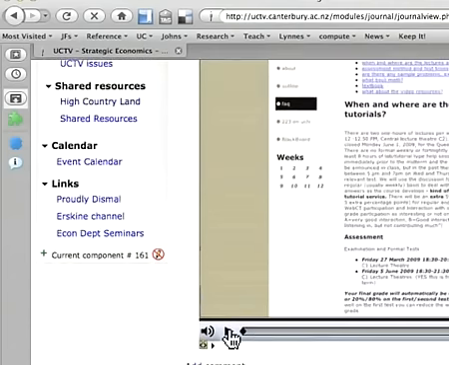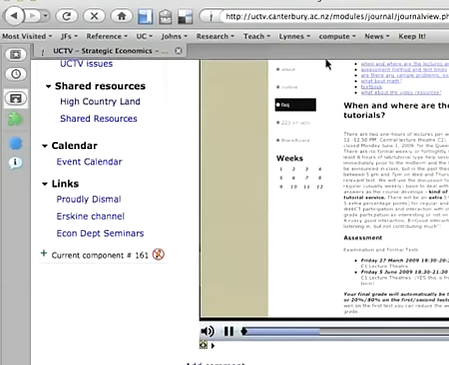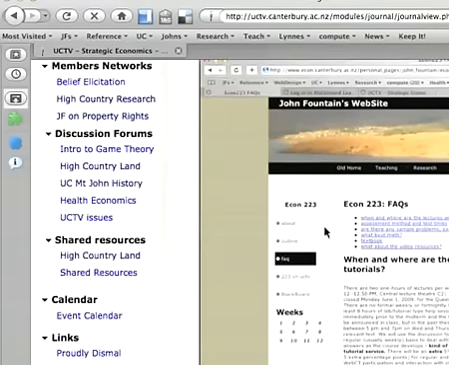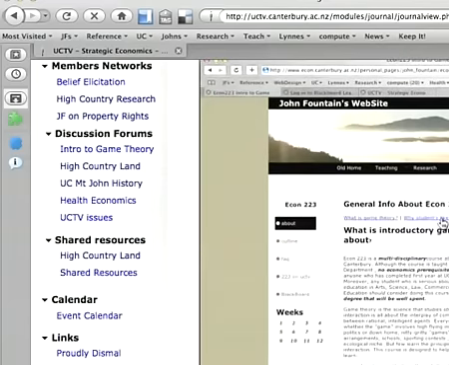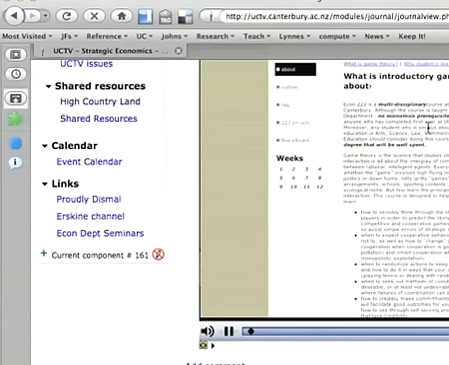So what I've done is I put up a little 10-minute blurb there, which gives us a bit more time in the class. It talks about the textbook, tutorials, assessment, all that other interesting stuff.